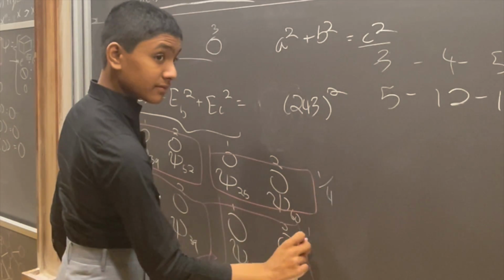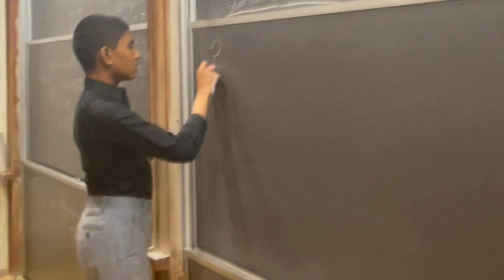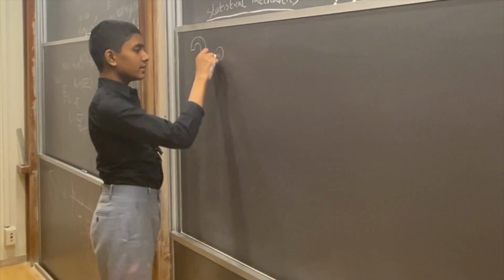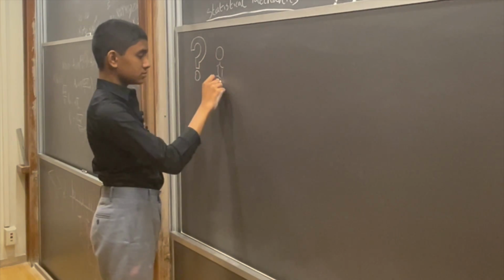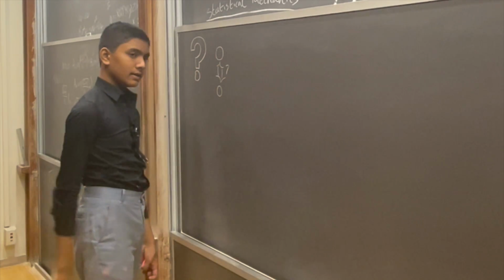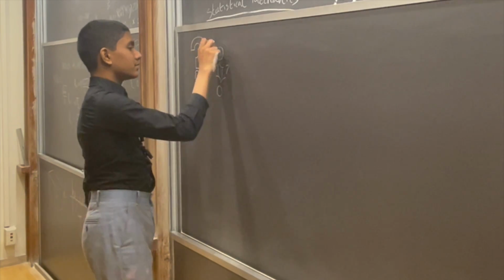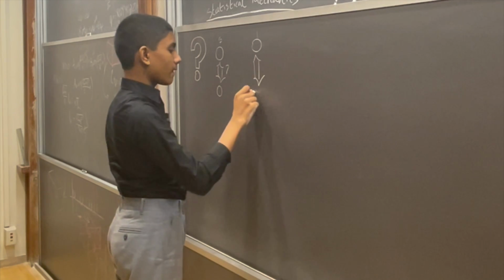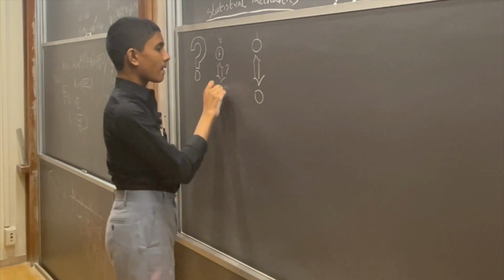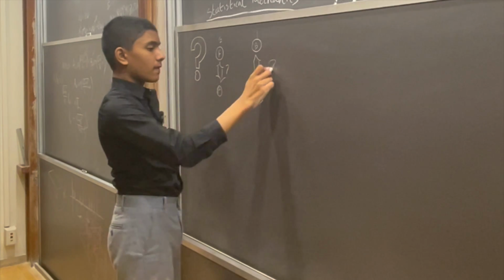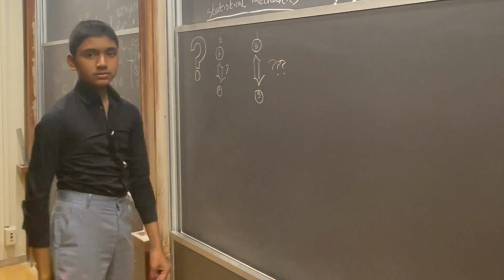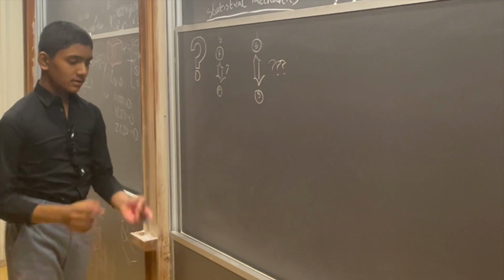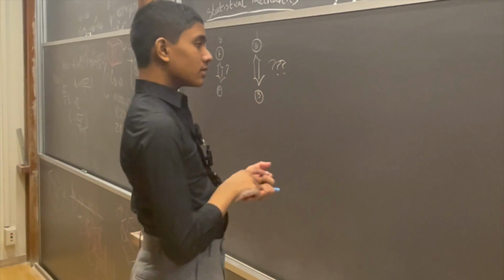Or are they? How does this change when we're dealing with indistinguishable particles? And does it change when we're dealing with fermions versus bosons? Well, it's time to talk about probability and combinatorics.